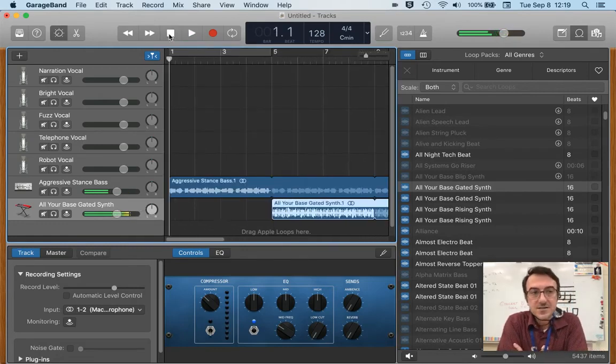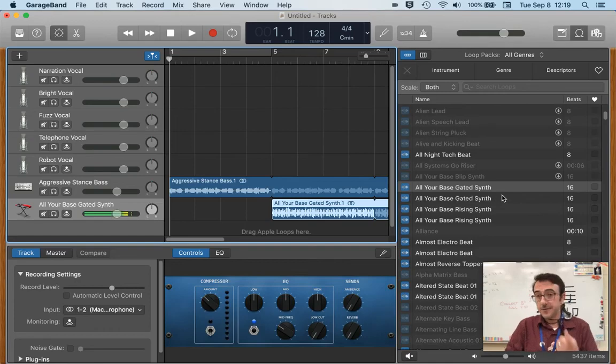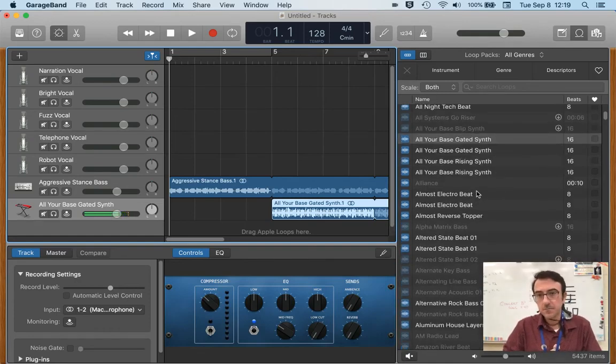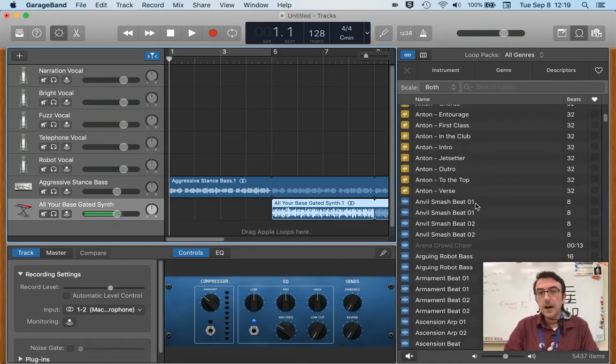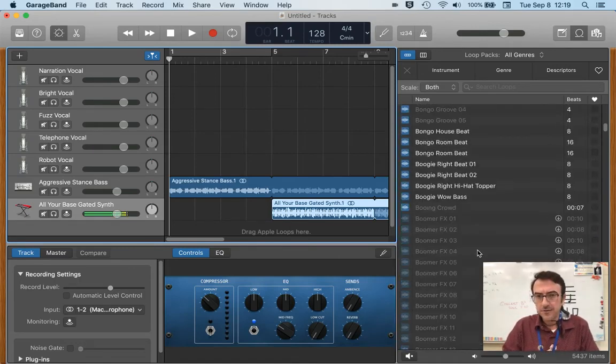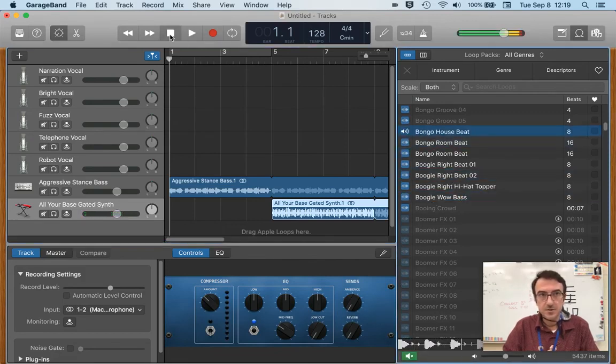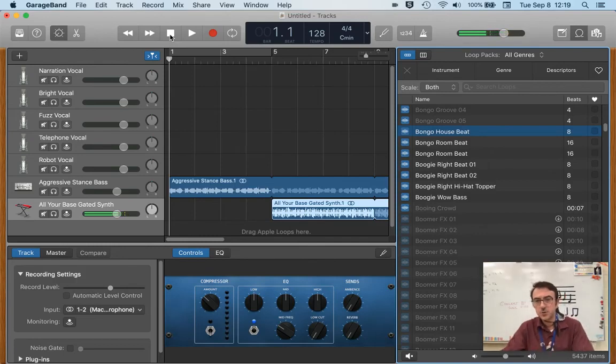Cool. All right, so now the last part for today, we are going to add in a vocal part. Now, if your loops were grayed out, I want to know about that because that means that something needs to be downloaded to your machine. Hopefully they're all bright like this and you can click on any of them. That's what we're going for, okay? We're going to be using GarageBand in the future, and I want to make sure that everybody has everything they need installed on their machine, okay?